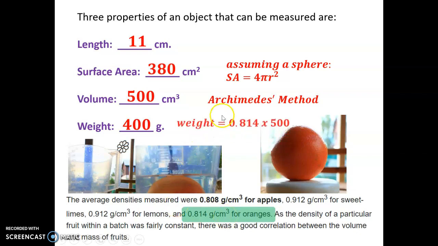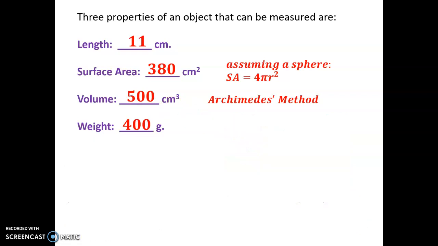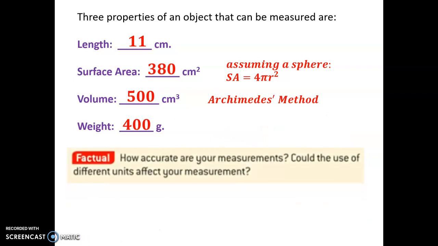So if you take that 0.8 density and multiply it by 500 centimeters cubed, which is the volume of my grapefruit, I get a weight of 407. And notice that is very close to the weight I measured on the scale. So that density I found online for an orange is very close to the density of this grapefruit as well, which is very interesting. Not quite as dense as water, a little bit lighter, but gives me a very close measure.